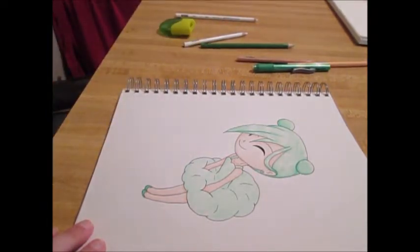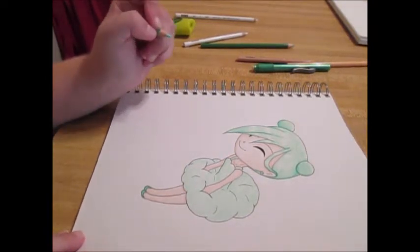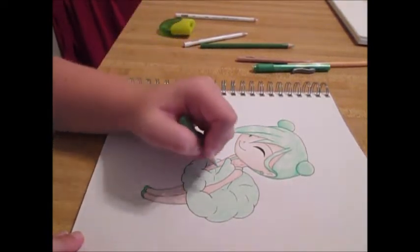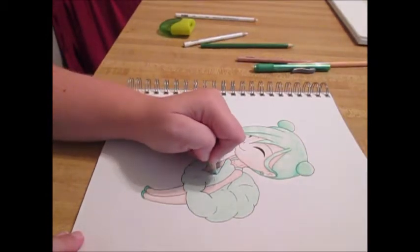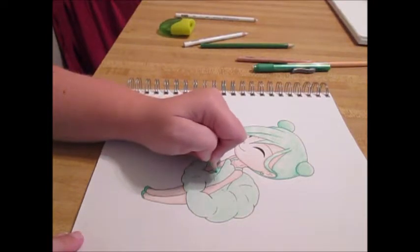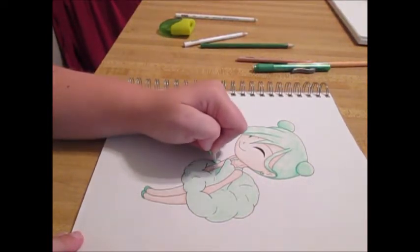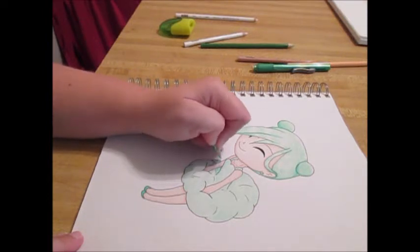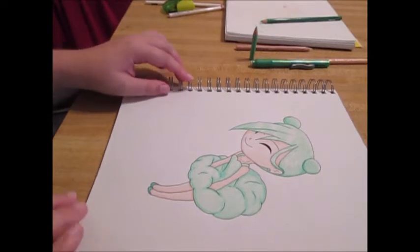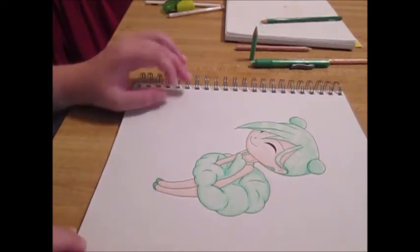Clothing is hard. It's hard to get shading right and to figure out where the wrinkles and everything are. So you just want to practice, practice, practice. Watch people. It is okay to see how people do it and reference it. Okay, so I've got her dress on. Well, shading and base coat, rather.